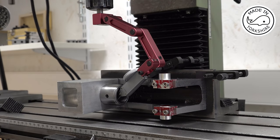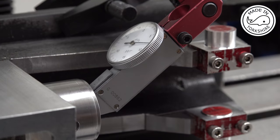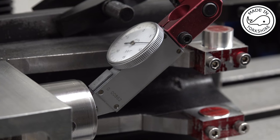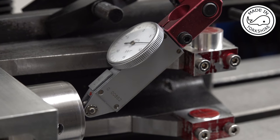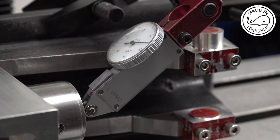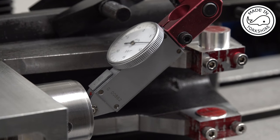Well, I suppose another way to check the inside bore is this. It's a bit convoluted, but we'll see what the dial looks like. And I've got limited movement. It's probably about 3/4 of an inch maximum I can measure, but we'll see what it looks like. Well, there's no obvious signs of it running out. So hopefully we're okay to proceed.